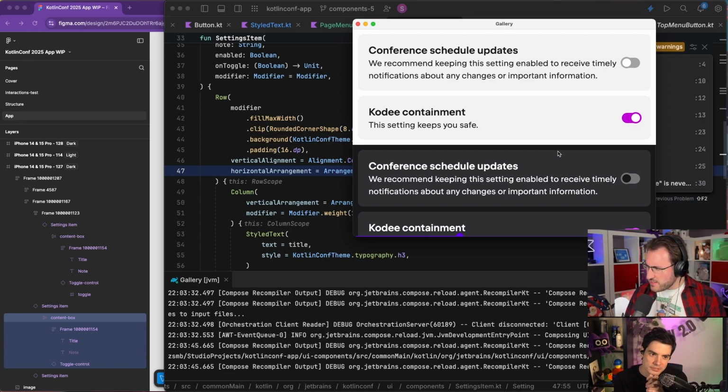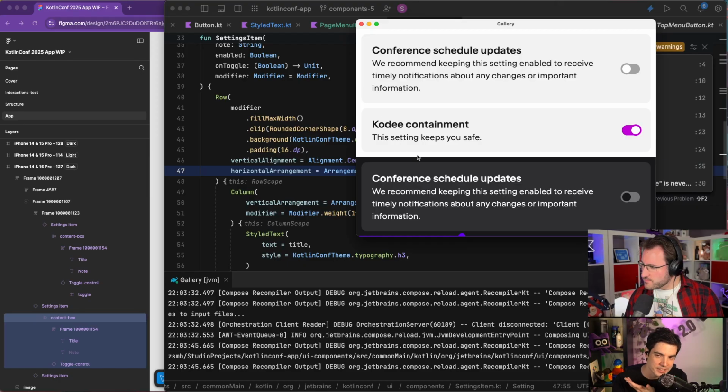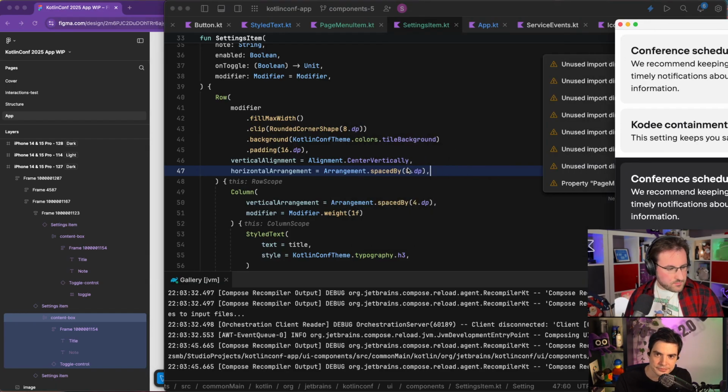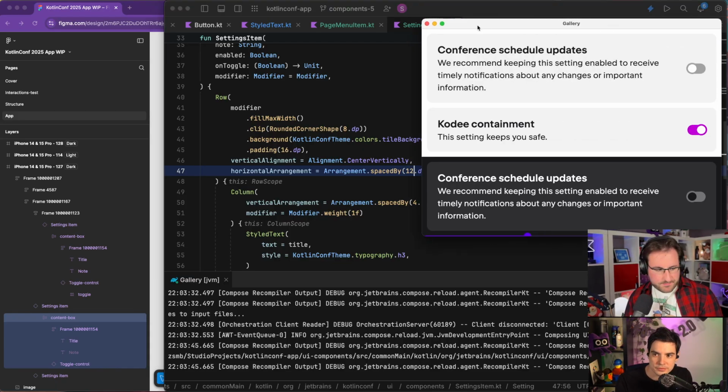I feel like you can definitely afford 2 more DP. And obviously, this will rarely happen anyway. Most of the time, it's gonna look like this because it's just text. Let's just put in 12. Try 12 and leave it.